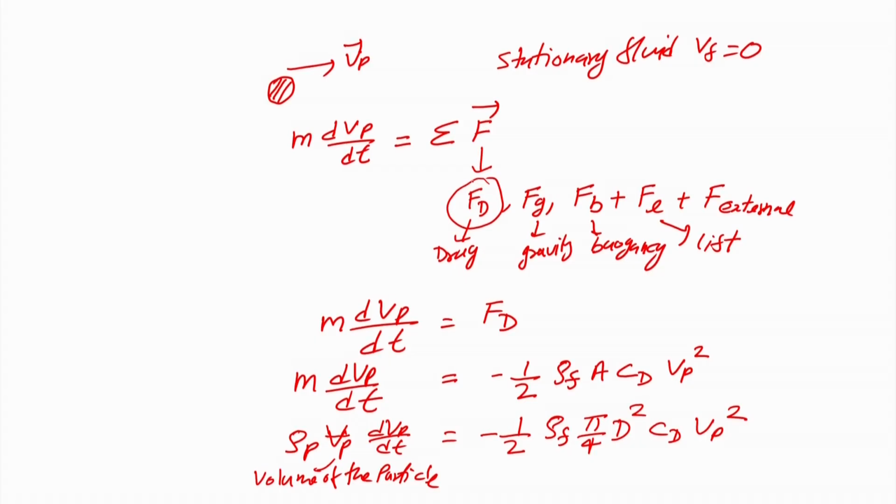Okay. Right now we have done it by avoiding gravity. What we are going to solve next, we will include the gravity in it, we will include the buoyancy in it, and we will see how the equation will get modified. In this summation of F, right now we have taken only drag. We will slowly include all the forces, and you can calculate how the particle movement will get affected in the presence of different forces acting on the body.